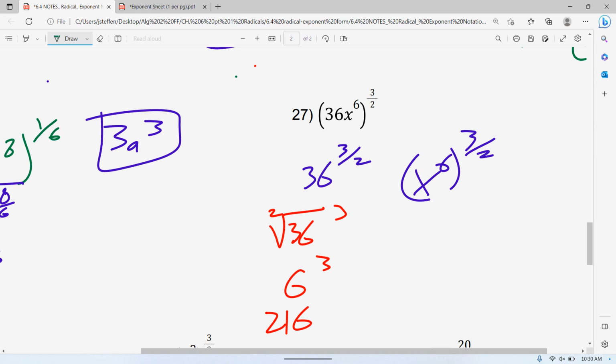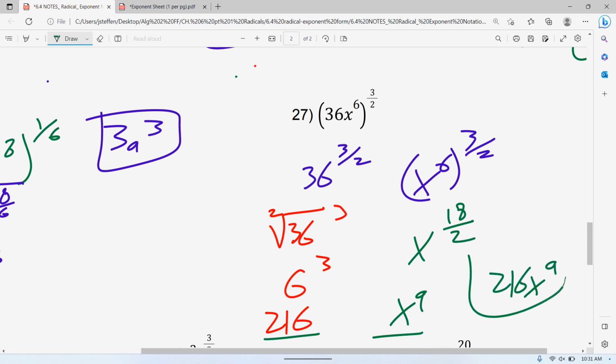Then the other one, 6 times 3 over 2. And again, you also have the added benefit that you can do that in your calculator as well. I would like it if I made you show work for that, but I don't even know how to make you show work. So if you put that in your calculator, I can live with that. That's 18 over 2. 18 divided by 2 is 9. So we have 216, x to the 9th. That is your answer. That is as simple as it can get.